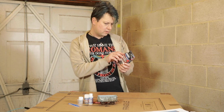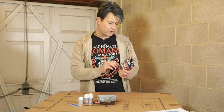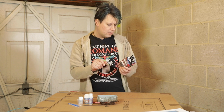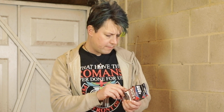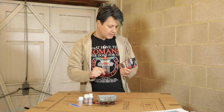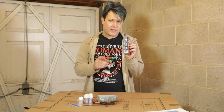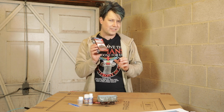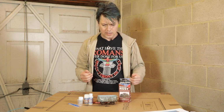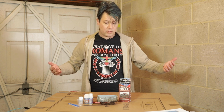Let's see if I've done this wrong. Apply rust binder to areas to be rusted and allow to dry. We did that. Apply the powder with a brush or the pipette. Yep, we did that. When dry, apply the developer, which we did, and then allow rust to develop. So that's what the side instructions of the Scenic Rust tell me to do. That's exactly what I've done, as you've seen in this video, and that is the result.